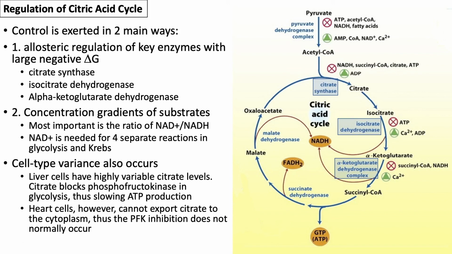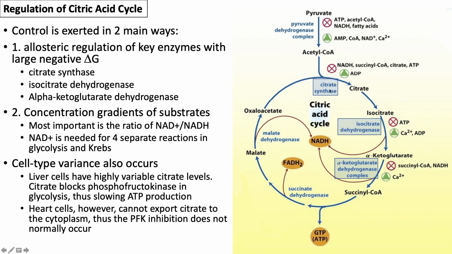So if you have a bunch of citrate, which is right here, right? If you're making citrate, you're making a bunch of this, then it's not being pulled away. If I see so much of this that it can go back and affect my phosphofructokinase, that means there's a ton of this sitting around. It's not getting pulled through this process. Therefore, you're probably not making a lot of NADH and pulling it into the electron transport chain, so it's just kind of sitting around. And if you have a bunch of citrate sitting around, then you want to turn off your glycolysis, because why would you make this acetyl-CoA? Why would you even go through this process if there's a bunch of this already here? So it kind of backs up, sort of.